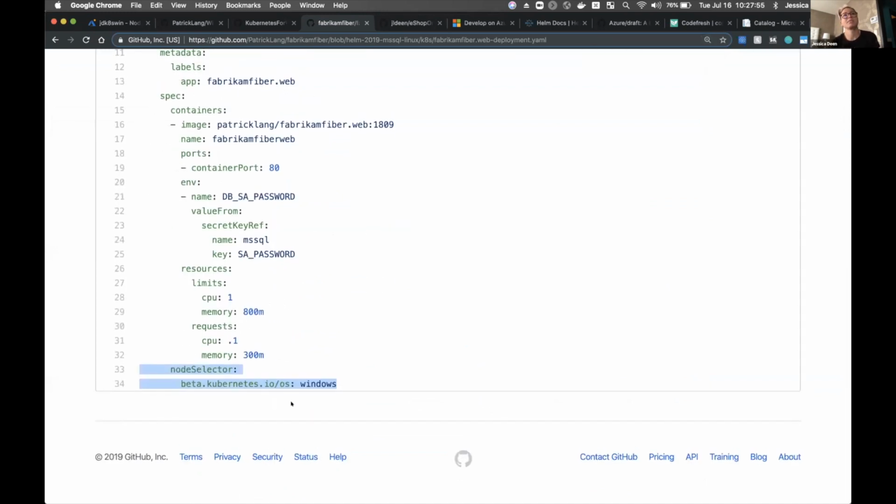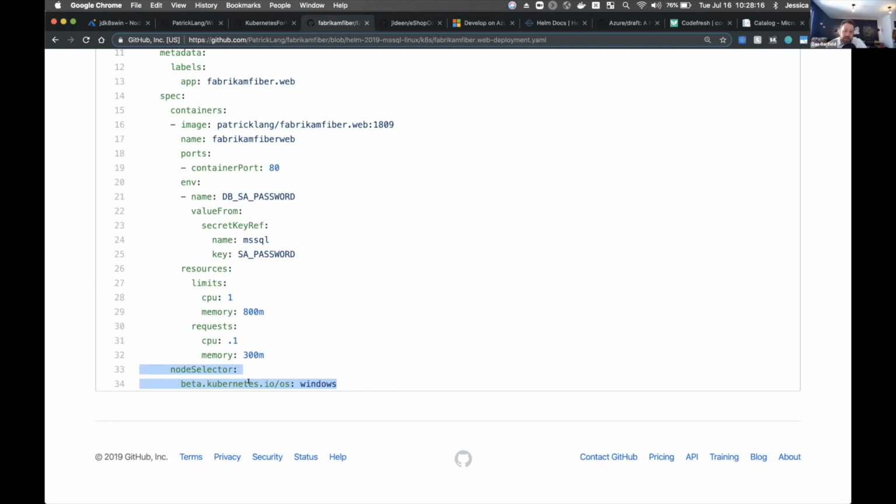And this is what Dan was talking about on how you can choose which node this deployment gets deployed to. This web application is built on a Windows server. It needs to go to a Windows node. So I can granulate it out even further if I wanted to deploy it to a specific version of Windows. In this, we're just keeping it simple and saying deploy this to a Windows node.